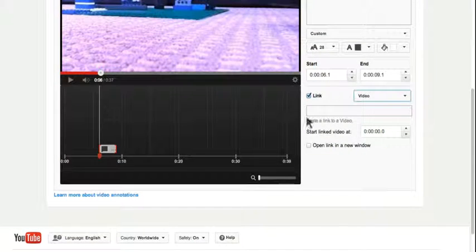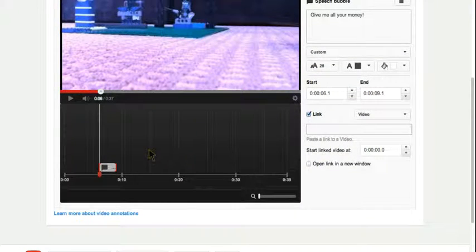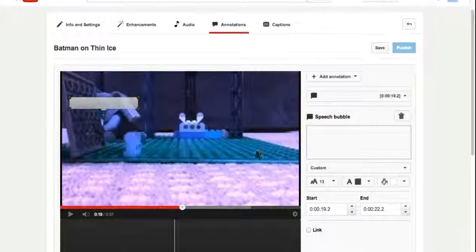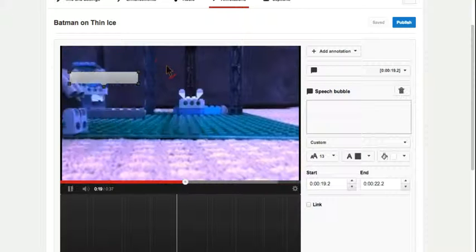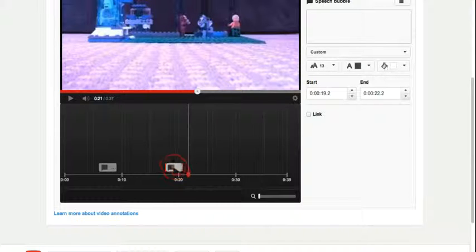And when you are finished with annotations, you may publish. You want to get everything settled before you publish, because the publishing takes a while. So you might want to move ahead and do more annotations, put them in there, and do what you need to do. If you put an annotation and it starts in the wrong place, you can adjust simply by dragging down here where it is you want the thing to go. Okay, so you've got that option as well.